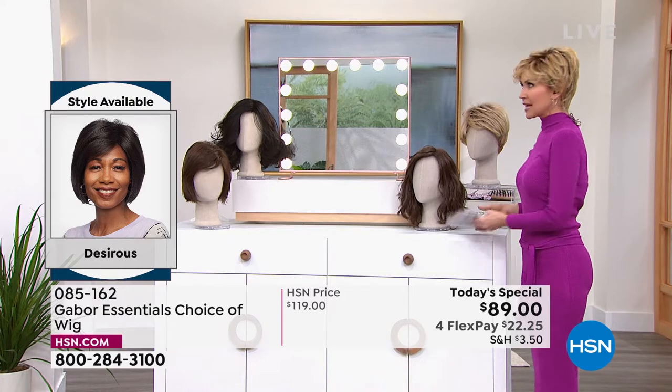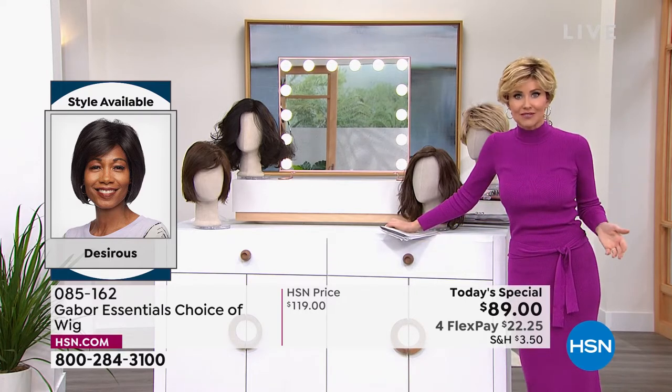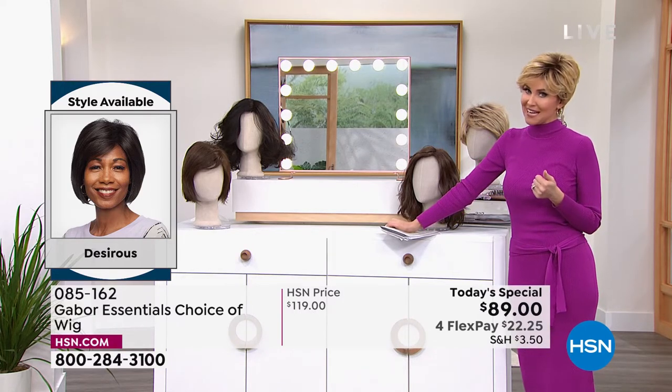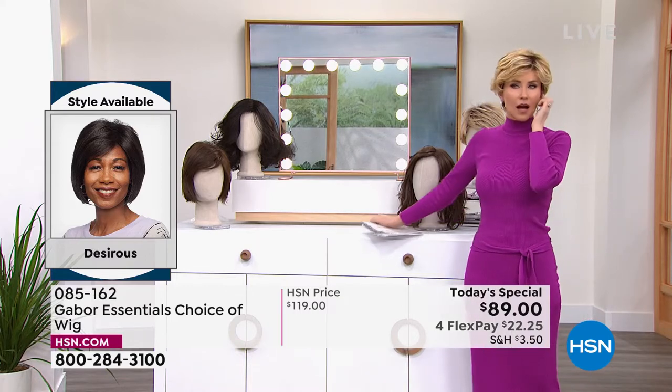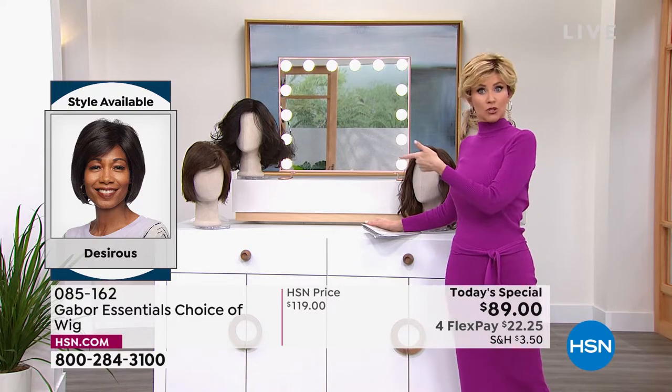We're starting to celebrate a mother and me event for Mother's Day coming up — what a beautiful gift this would be to give a mom. I have shared Gabor with my mom and it's just been a game changer. I want to show the colors to everybody, and then we'll show you the styles again. The colors — each one, seven to 11 different shades all mixed together.